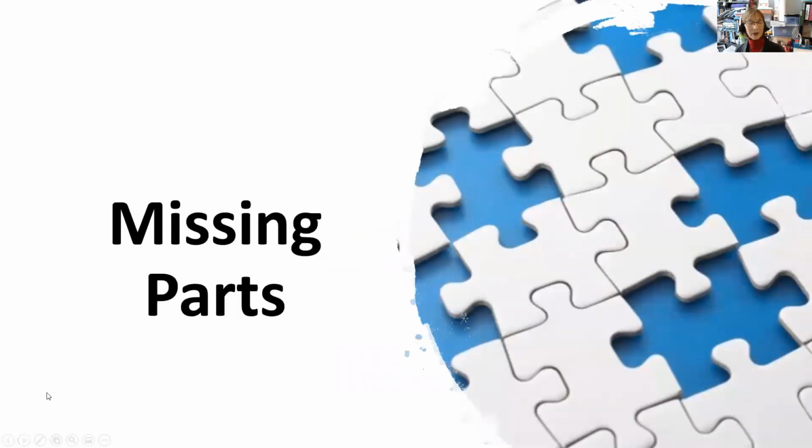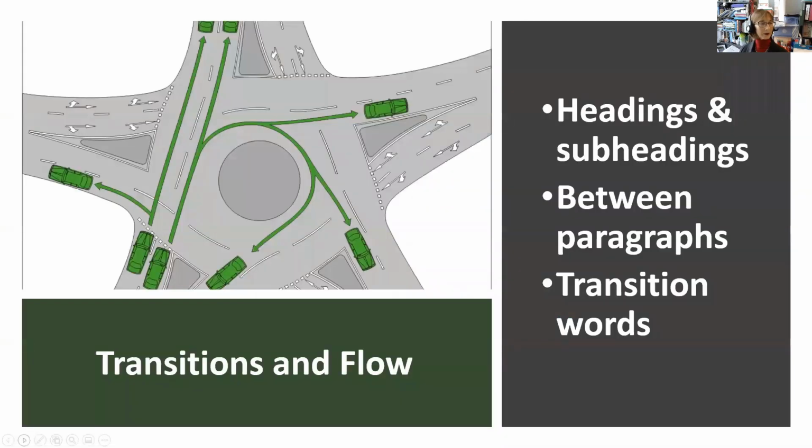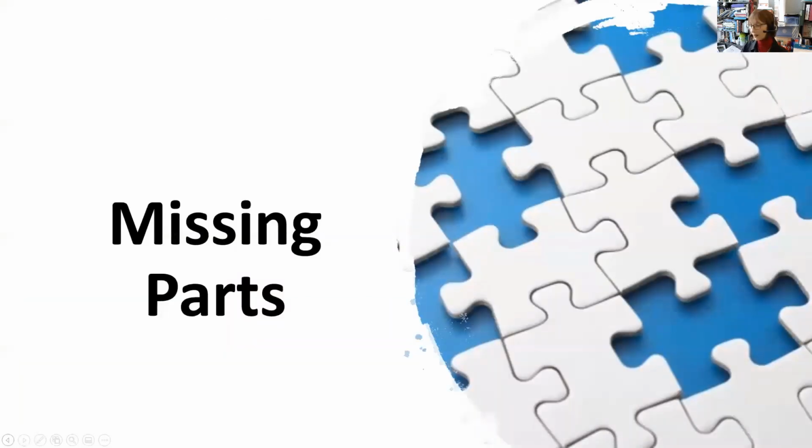And I will get to APA again at the end. Another thing that happens that gets people in trouble is missing parts. I'm thinking primarily in the methods section. When people are writing about what they did, they've left out parts of the procedure, or they perhaps are not in a logical order of how it happened. And that ends up leaving holes, and it's not clear. It gets at both the clarity and the precision aspect of it.